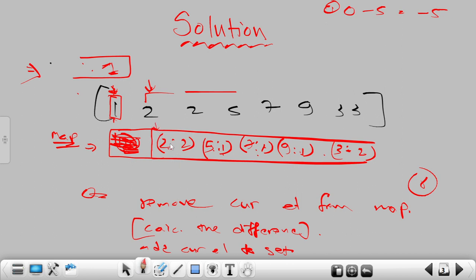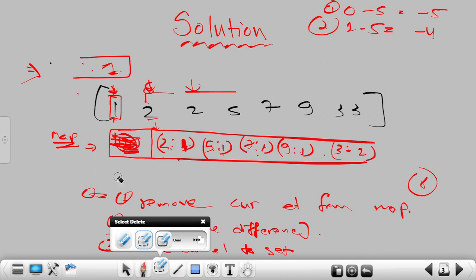In order to get the size of the right part, again I have to do step 1. So it is step 1, step 2, step 3, and again step 1: remove the current element from the map. Here I am removing 2, and when I remove 2, the frequency remains 1 here. Now the frequency of 1 is 1, and of 2 is 1. So the number of distinct elements is again 5, and I have 1 on the left side, so I will do 1 minus 5, which gives me minus 4. After that I move to this index, but before moving to this index I add this 2 to the set.